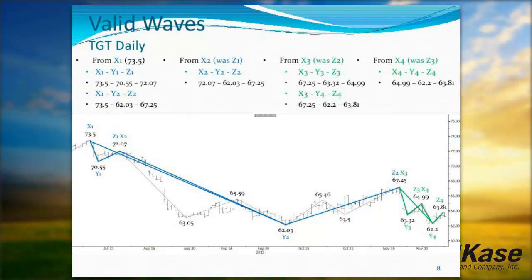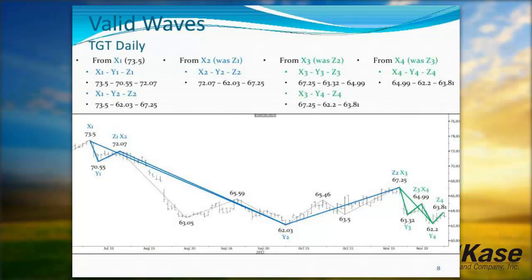Now, from X1, we can also make a connection all the way down to Y2, which is at 6203. And then back up to Z2, which is 6725. Now you may be asking why we didn't draw Y2 down to 6305 and Z2 up to 6559. The reason is we could use a Y at 6305, but after 6305 we have to go to the highest high. Now the highest high is 6559 after that. Okay, the highest high before we make a new low. So 6305 connects to 6559.